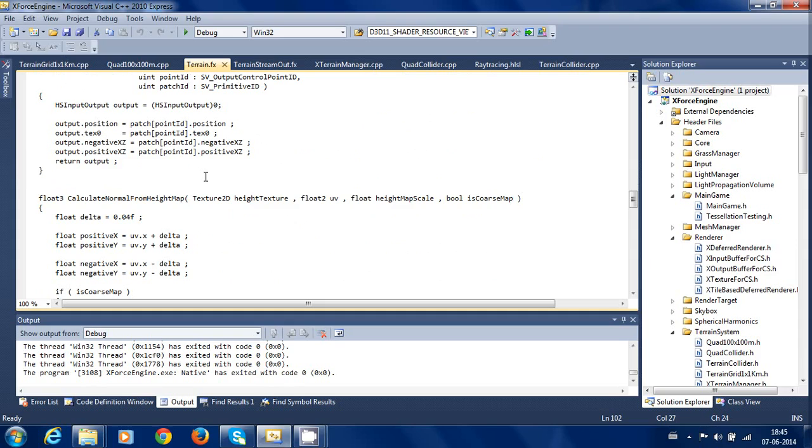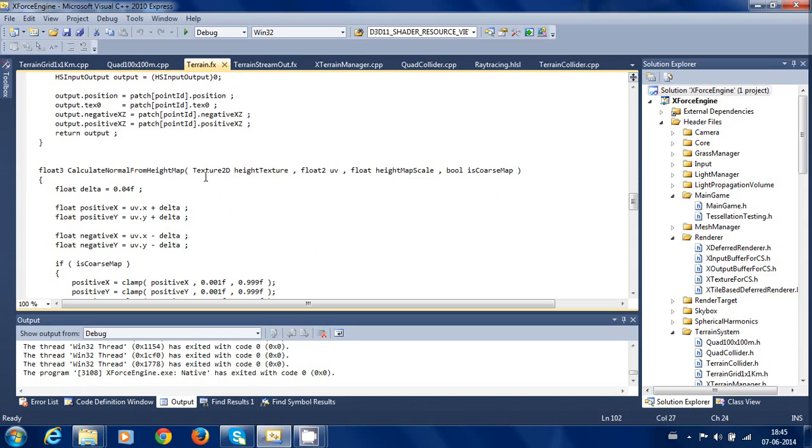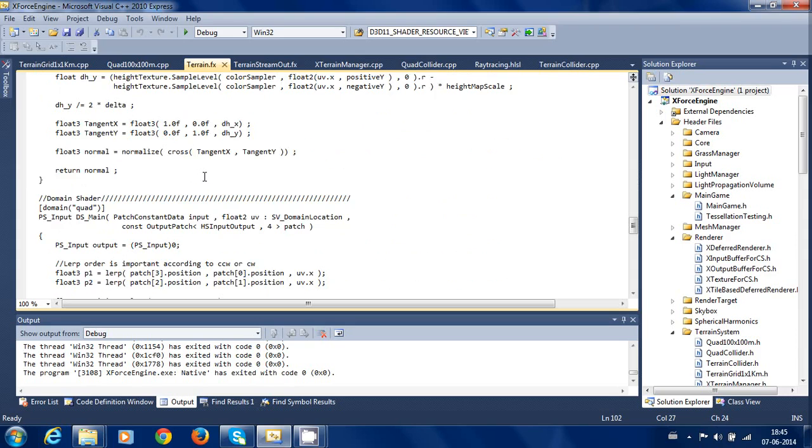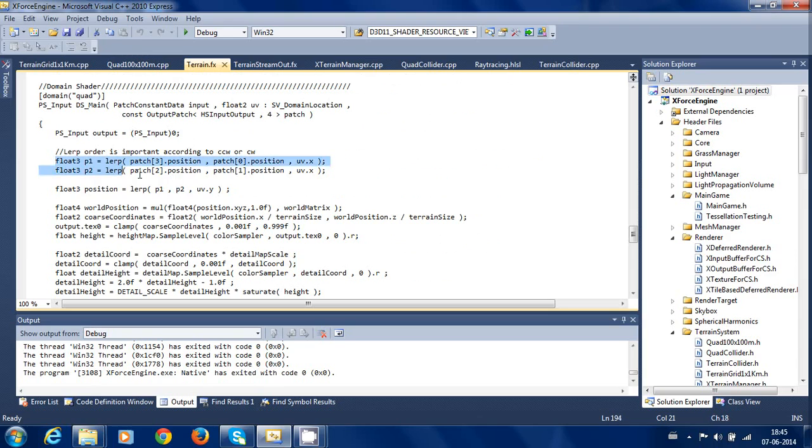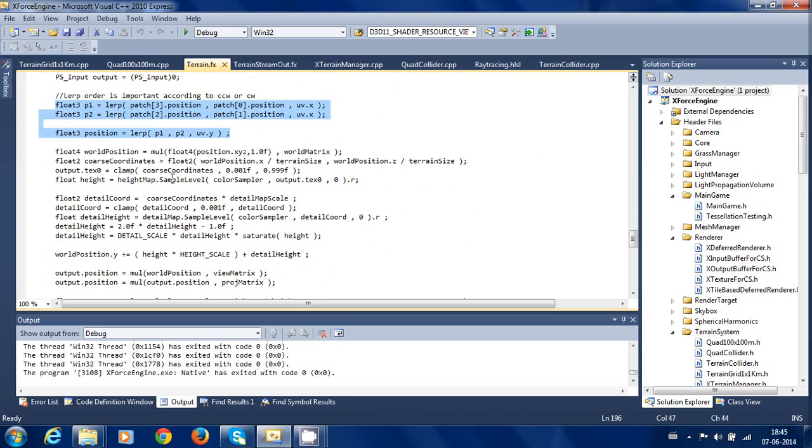After the tessellation hull shader, the tessellator stage will generate all those control points, and in the domain shader I'll assign a position to all those points. Once the position is generated, I took the height map value. I used two levels of height map. One is an overall height map, and one is a very detailed height map. All these height maps are calculated here, and the height map value is assigned to each vertex.